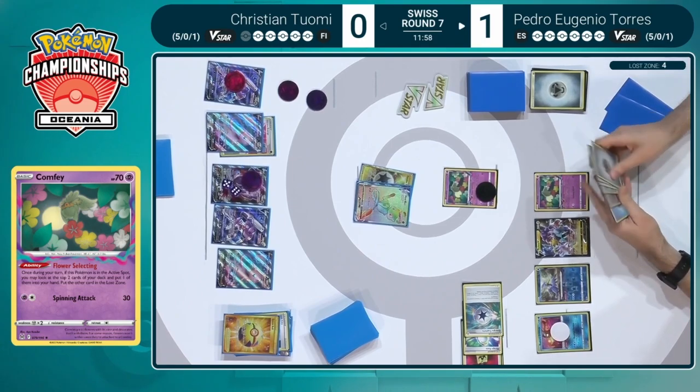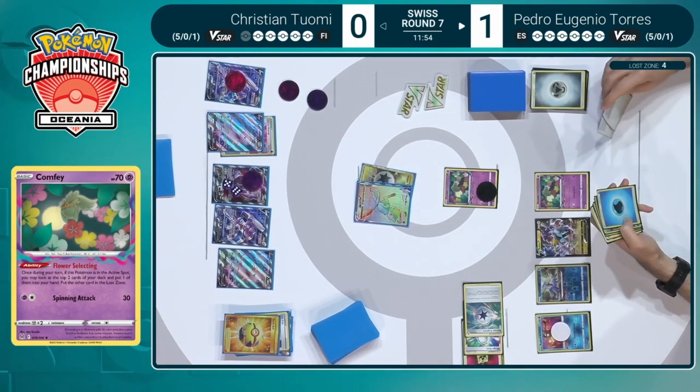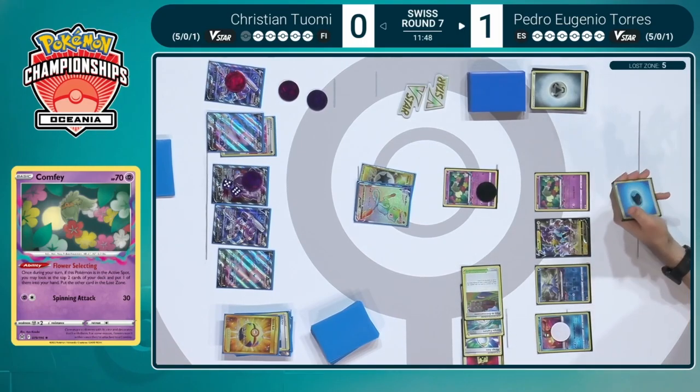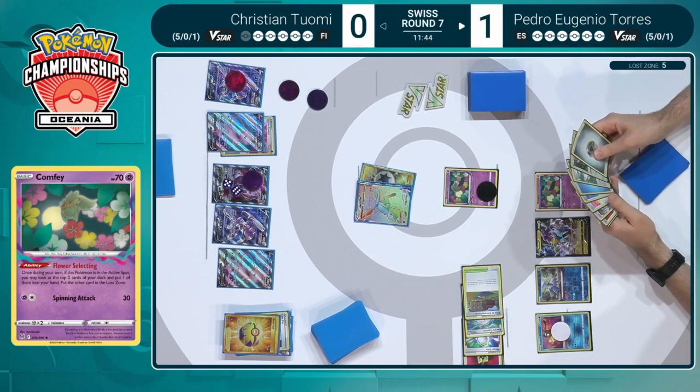I want the Training Court. I'm going to be honest with you, Chip. I want the Training Court. I want an option to bump that Path to the Peak. You're not playing a lot of stadiums. In fact, I'm only seeing 1 in the entire list. The Training Court does go in the Lost Zone. But what's that going to mean? Like, if Path to the Peak comes down, it's going to be a lot harder to deal with.